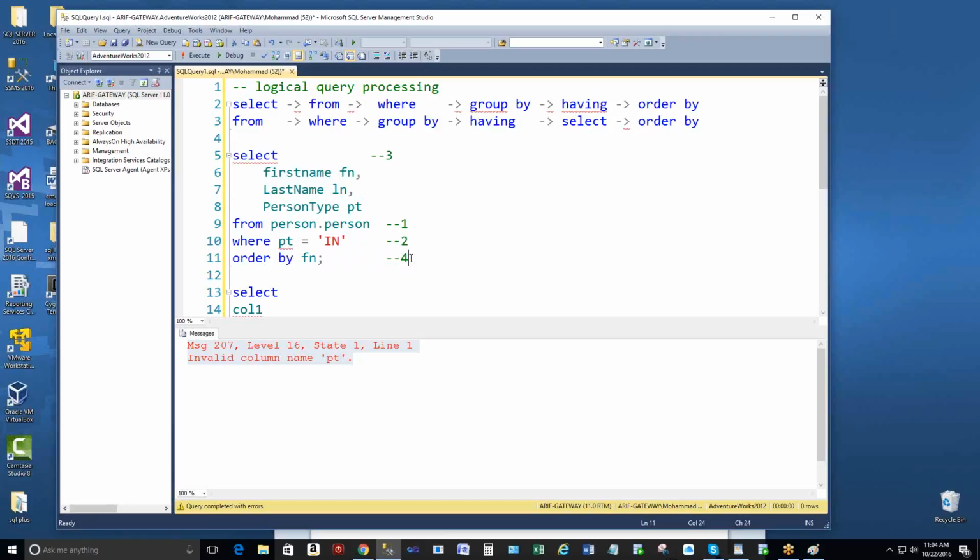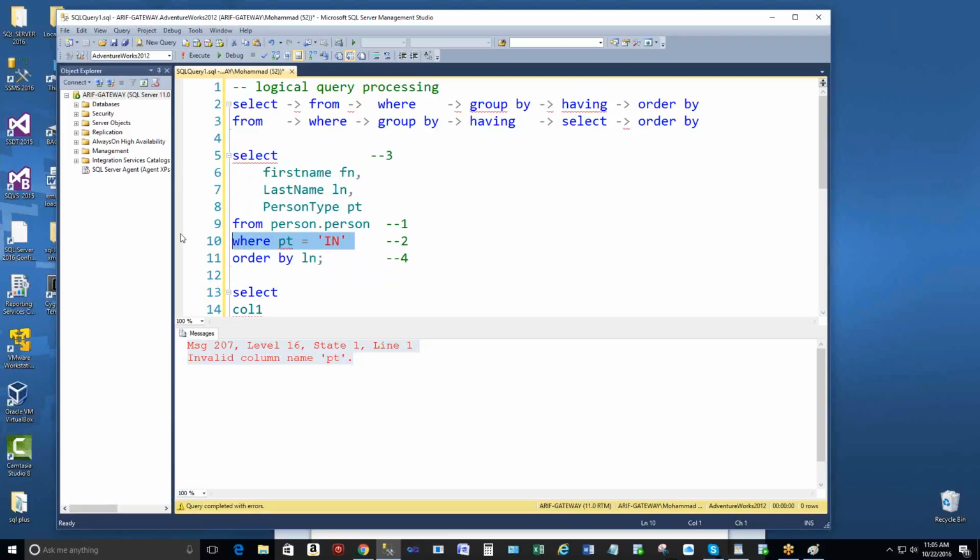So this is number 4, the last, right? You can use the column alias here, because when you come here, they have already finished select. So they know that first name is fn. Why? Because order by is at the end. Before the order by process, they already finished this. Alias means just renaming, a temporary rename. So in order by I can use this. I can use ln, let's say. I can do this, right?